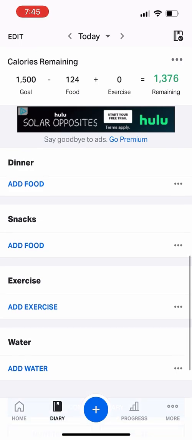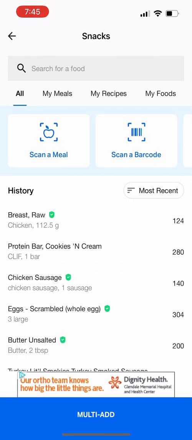This other cool thing that we can do is I'm going to go in for snacks, but I'm going to say I have my protein shake. I really want my protein shake, and I'm going to call that my 4th meal. But in this case, I'm going to put it into snacks. So I'll go into my snacks, I'll add my food. There's a scan a barcode thing in there. And what's really cool is this has a big database of foods you buy, protein shakes, all types of stuff that you just buy in the store. So you can just scan the actual barcode of almost any product that you buy.